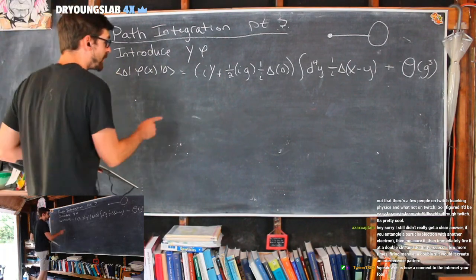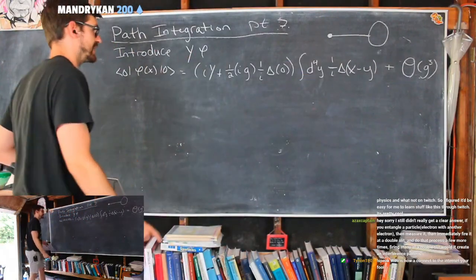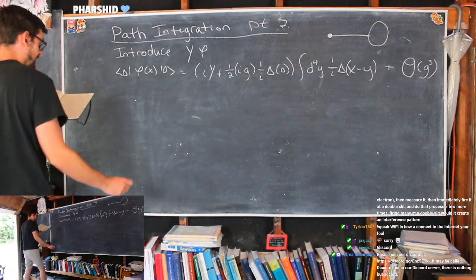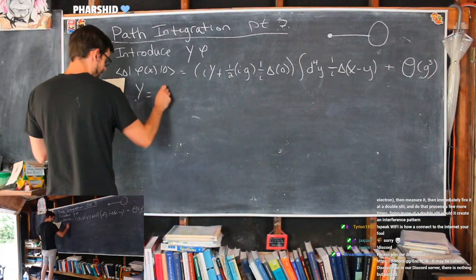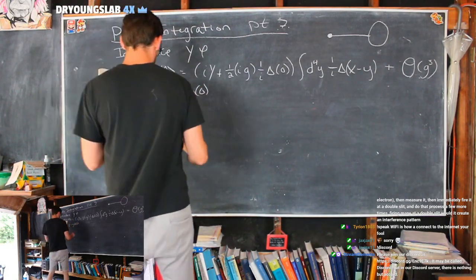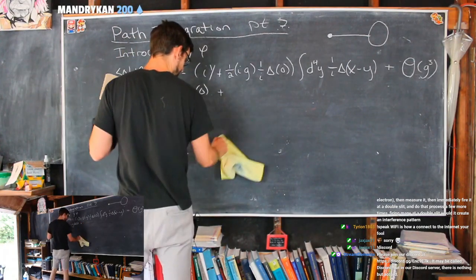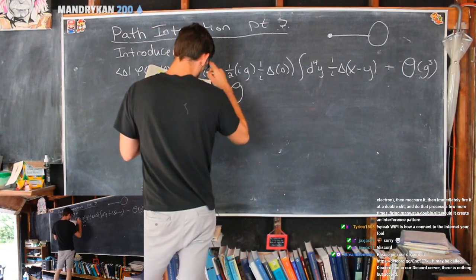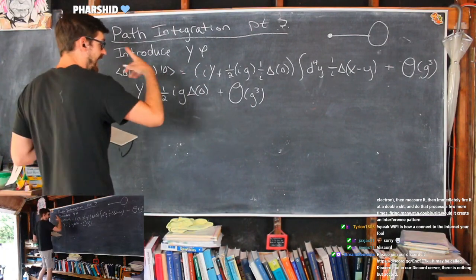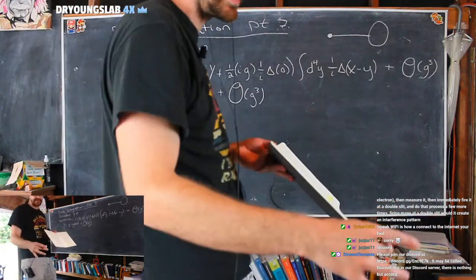So this is the goal. We want this to be 0. If this is 0, then it'll take the whole thing to 0. And we can be happy about our vacuum expectation value of a single field being 0. So that means we actually have a value for the Y. The Y is going to be 1/2 i g times this integral, and then plus, of course, some higher order diagrams for this as well. Because we're adding this in the same sense of adding an actual term to the Lagrangian, remember this is an actual term to the Lagrangian, we're going to have some diagrams.